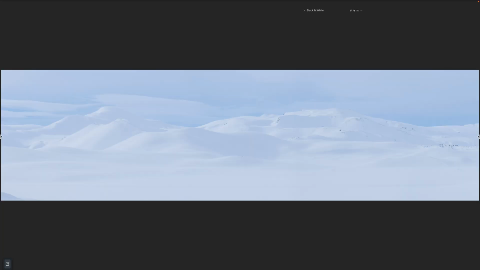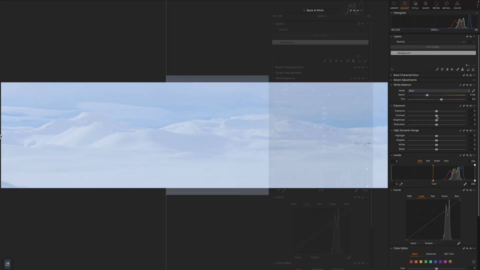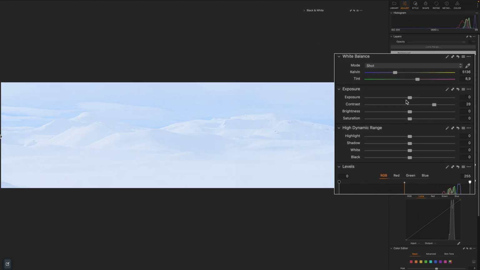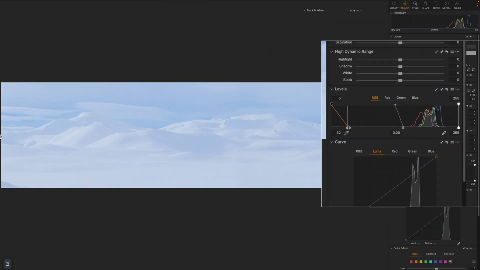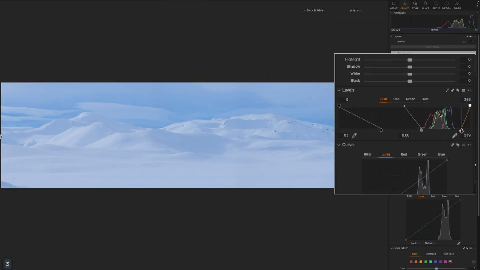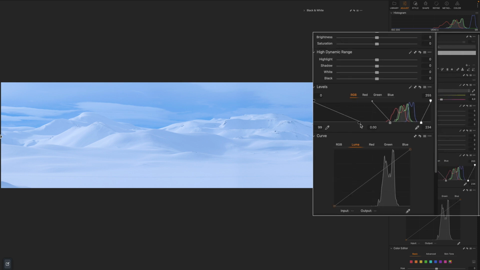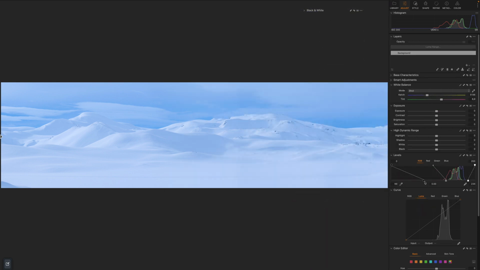So what we want to do is to introduce more contrast to make the snow more intense and give the image more character and oomph. We can use different methods, such as increasing the contrast by dragging the contrast slider to the right, but as you can see, this changes the results only a little. In fact, it doesn't make any significant difference. Alternatively, we can work with the levels or the curve tool to bring out the details and increase the dynamic range of the image, but all these methods are global and not local. So we need a different method that is more flexible, precise, and artistic, let's say.